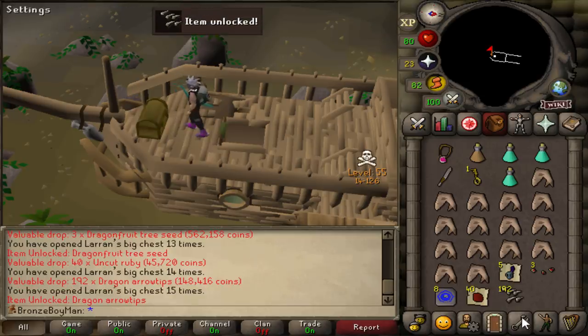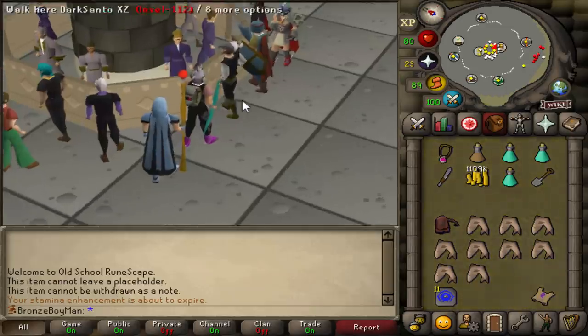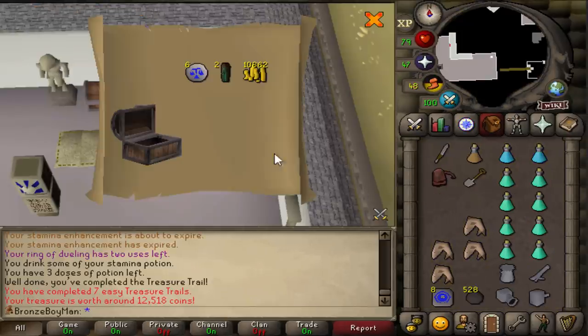Okay, that's an unlock. I'll take that. And that's not Dagon'hai. All right, I'm selling all this. All right, 1.1 mil. Casket and nothing. All right, casket. What?